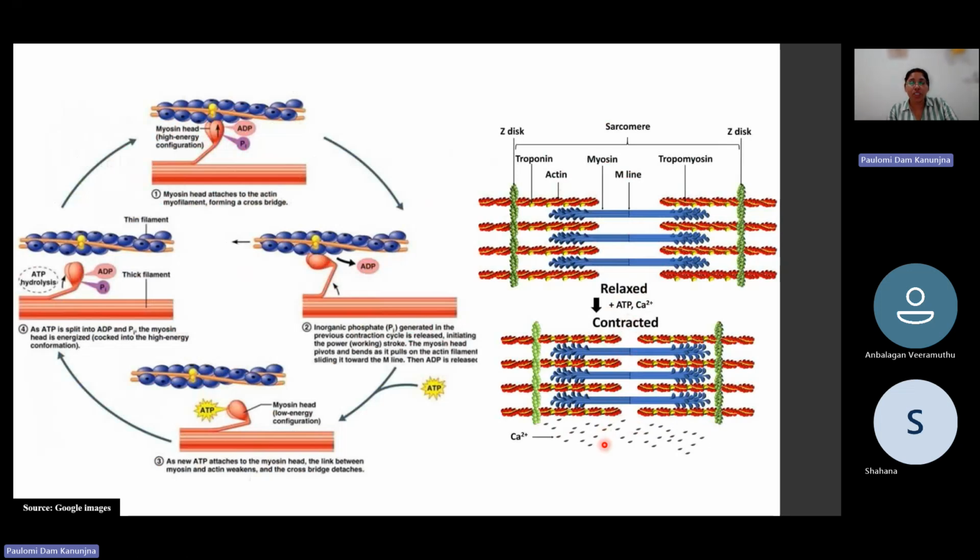And you have a lot of calcium which was earlier binding onto the surfaces, now all released, so they can all bind with each other. When you don't need contraction anymore, all these cross-links will break open and they will all go back to the relaxed stage. That's the whole idea about sliding filament theory.